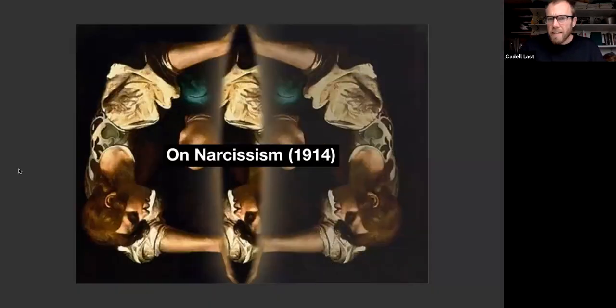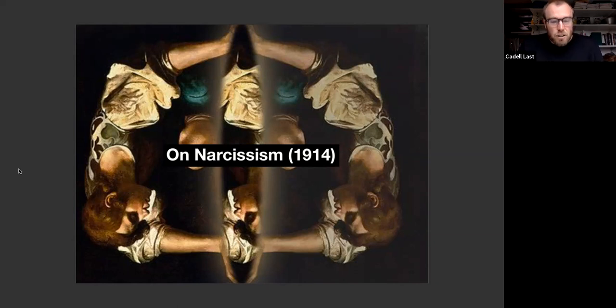All right, On Narcissism from 1914. This is really a remarkable and unique paper in Freud's career. I don't want to say a turning point, but it seems to be a crucial developmental turn where Freud collects what has been learned about the transference neuroses and applies that knowledge to what he terms in this paper non-transference neuroses, namely neuroses that he believes are not treatable or curable with psychoanalysis. And this is really a challenge, we might say, very clearly.